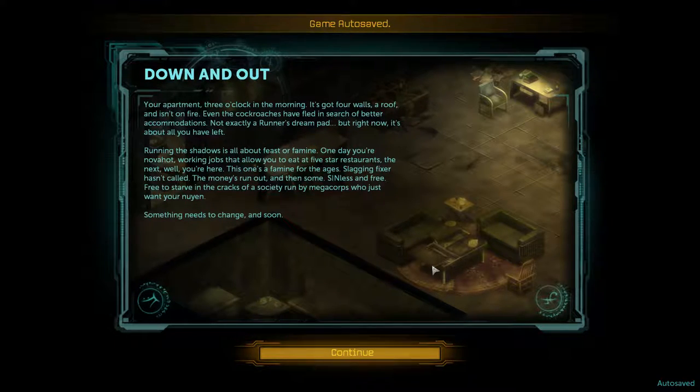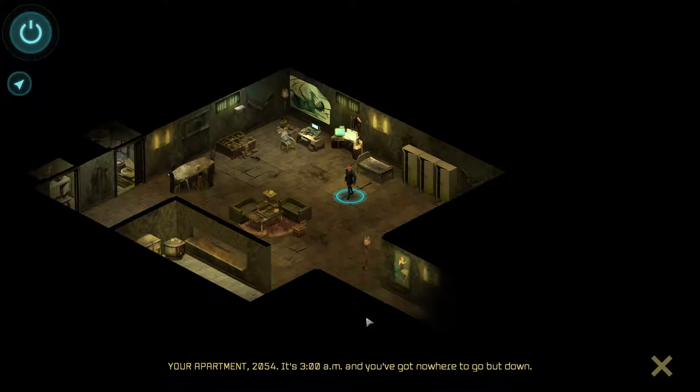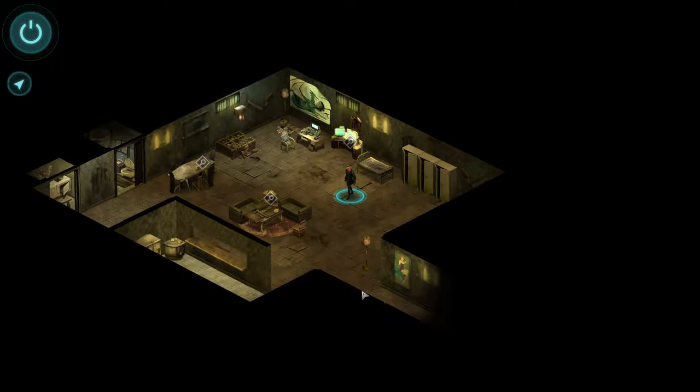Slagging fixer hasn't called, the money's run out, and then some. Sinless and free. Free to starve in the cracks of society run by Megacore, who just want your Nuyen. Something needs to change. And soon. Your apartment, 2054. It's 3 a.m. and you've got nowhere to go but down.